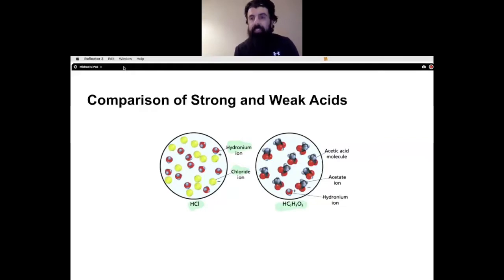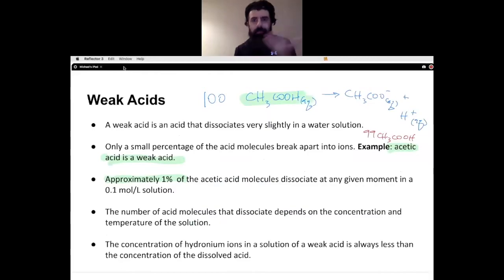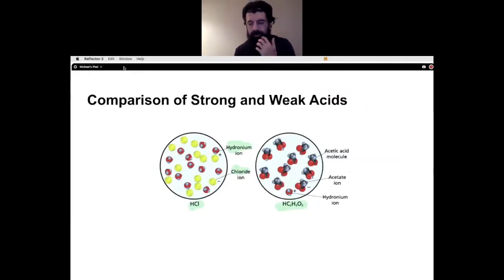However, when we're looking at the acetic acid, be aware there are different ways you can write the acetic acid. The diagram wrote it this way. Up here, I wrote it that way. It's the same thing, no different. Anyhow, here is the hydronium ion, or the hydrogen, the proton, if we were looking at Arrhenius theory. But notice everything else. Look at how many remain as whole acetic acid molecules. That dissociation only happened here that one time in this diagram. So that's what we mean by a weak acid. A weak acid will not dissociate into its respective ions like strong acids will.